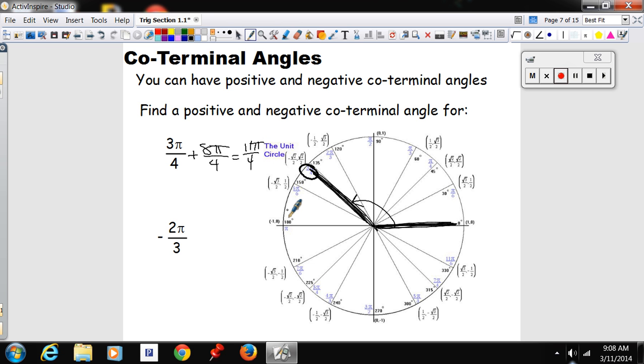Now I want to show you where that would be. Now if you start right here, to go here would be 1/4. It would stop right there, 1/4. If I kept going, that would be 2/4, 3/4, and that would be 1 whole pi right there. That's 180 degrees, which equals pi. Then we would keep going, that would be 5/4, 6/4, 7/4, you can see right down here, and then 8/4 would be 2 whole pi's. 8 over 4 we said was 2 pi. Same thing as 2 pi.